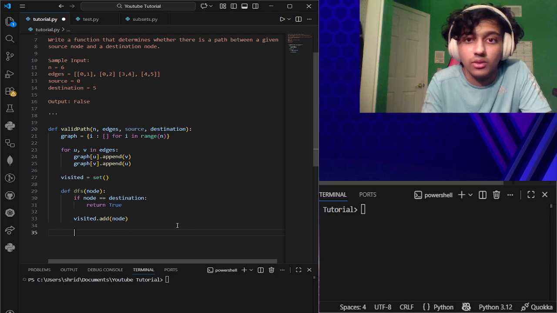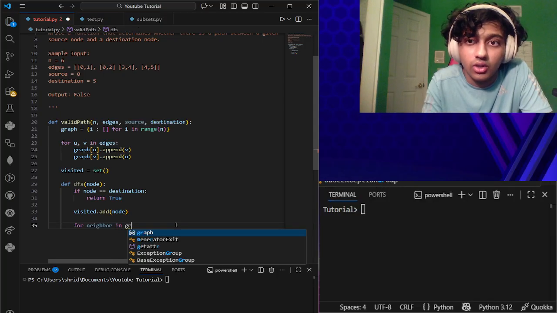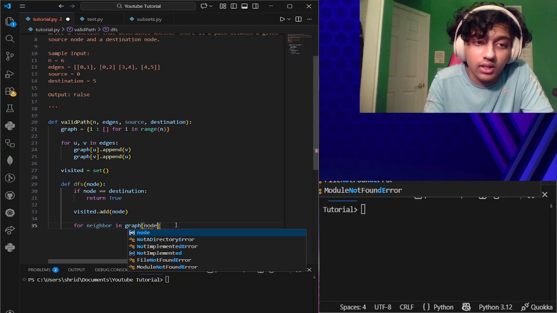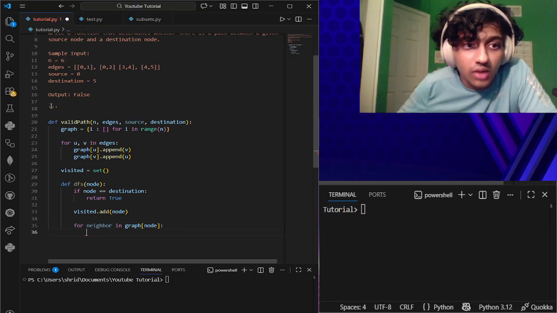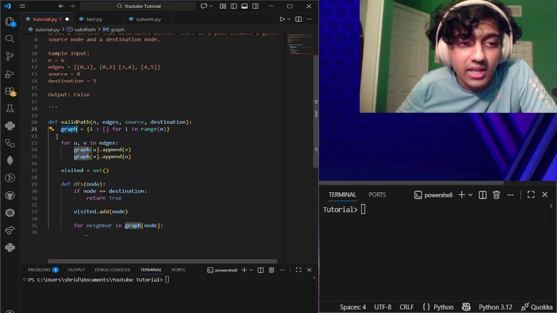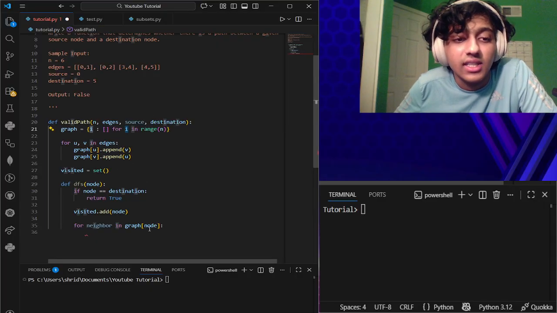Now, what we can do is, for each neighbor in graph of node. Basically, all this is doing is we created this adjacency list, and when we say graph of node, that is referring to the keys, each key in this dictionary.